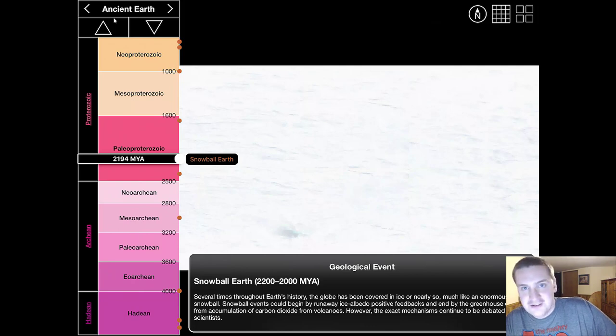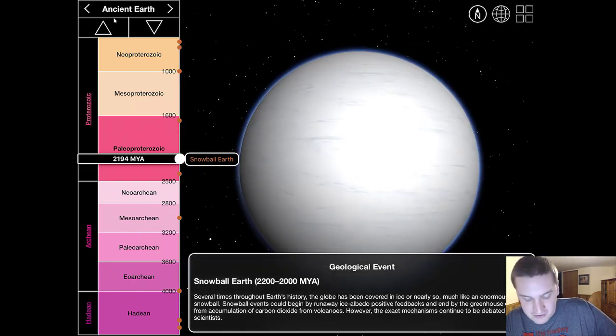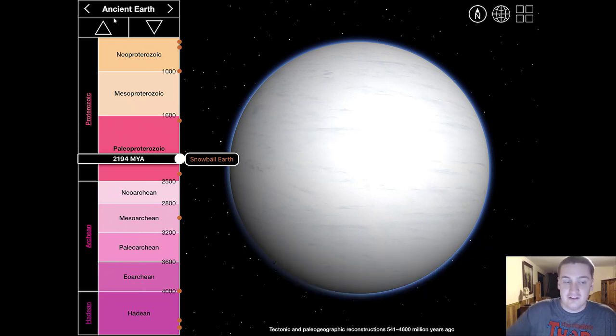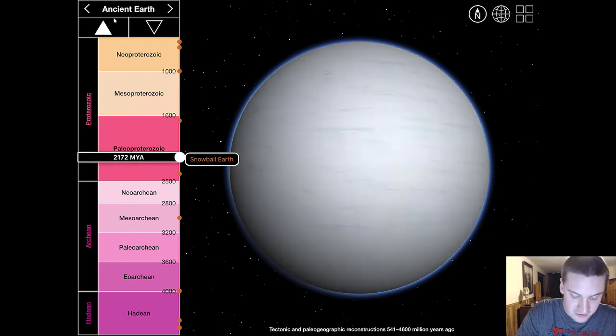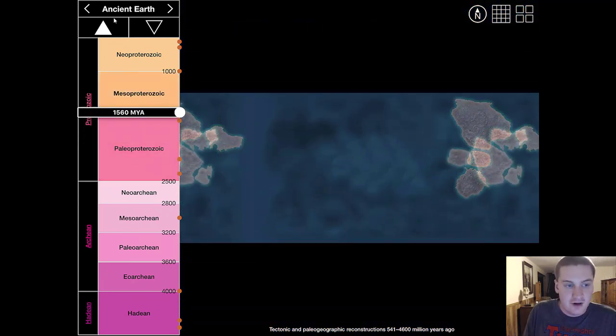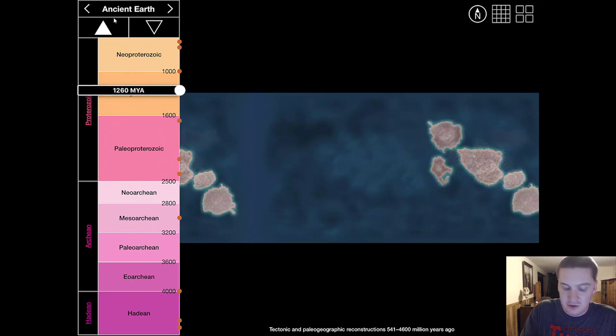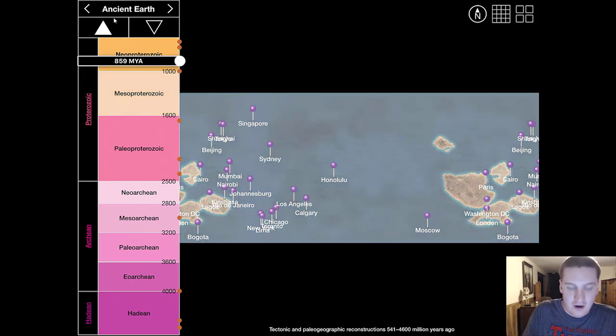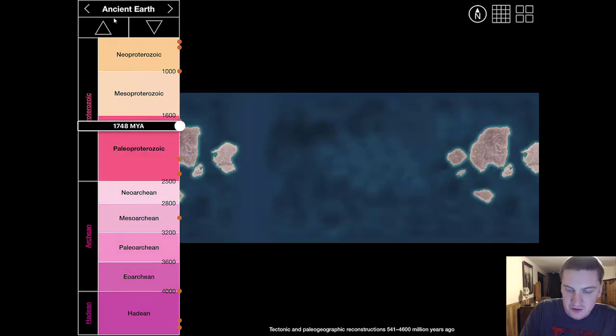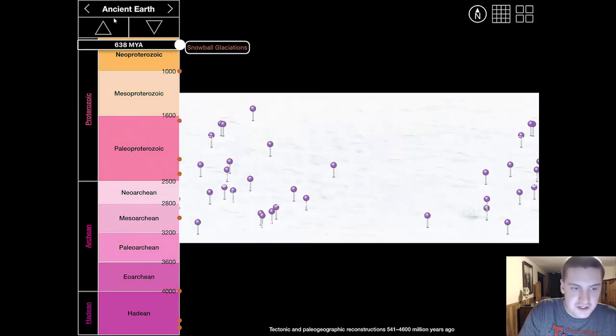You can click on Snowball Earth and learn about what happened here. Why is it that the entire earth just turned white and snowy right here? I'll go back to the globe and you can see this is a global event that was, I think, one of the coolest periods of time in earth's history. Something that they don't really, we don't really talk about a lot, maybe enough in earth science classes. It's a cool climatic episode in the history of earth. So we'll learn about that. We'll talk about that in this lab. Just an example of one of the cool things that's happened to the earth in the past. Sorry, I will continue the timeline here. Go back to the map view and you can watch the development of crust over time. So one thing I would suggest to answer that question is not just to do this once, but maybe do that a couple of times so that you can actually see how things are changing over time. And then maybe even just, you can drag and drop this so you can control this too, to see the different changes over the geologic past.